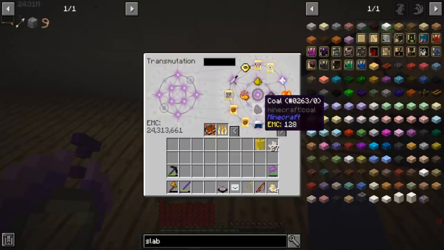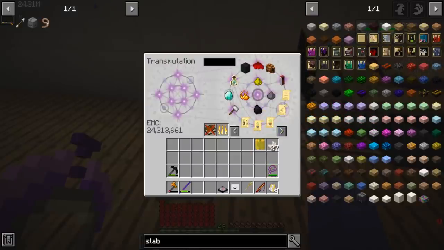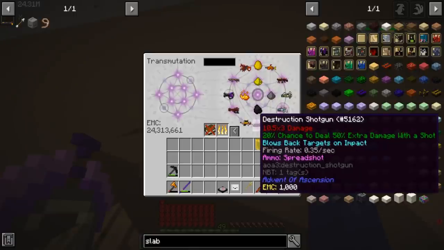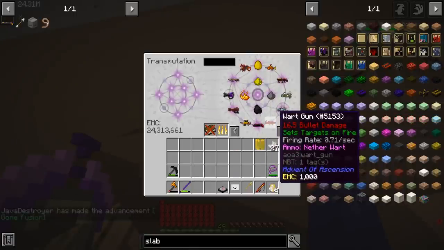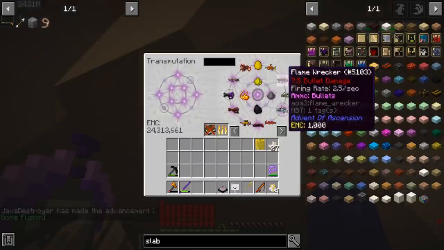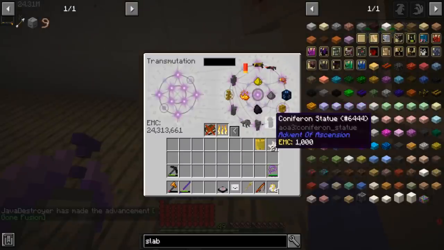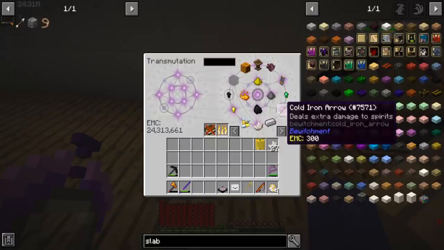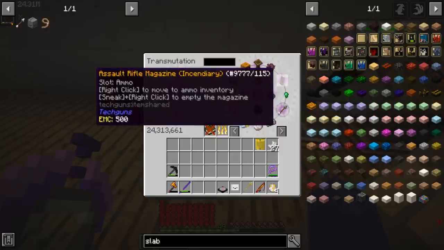So we added in some values for different items. I'm just going to quickly scroll through it. Like all the Mindwatch tokens, we put 10,000 on it. I have a total of 24,000 EMC right now. All these AOA guns, I'm putting them at 1,000. If there's one that's super overpowered, we can change it later. It's just a quick little command to change the values of these things. So yeah, I spent a good amount of time adding some EMC value, trying to balance it all.